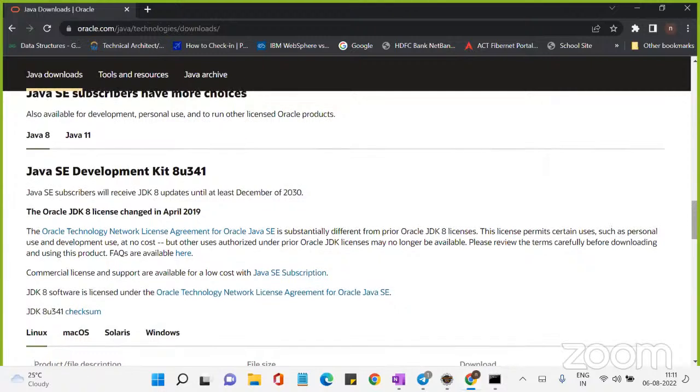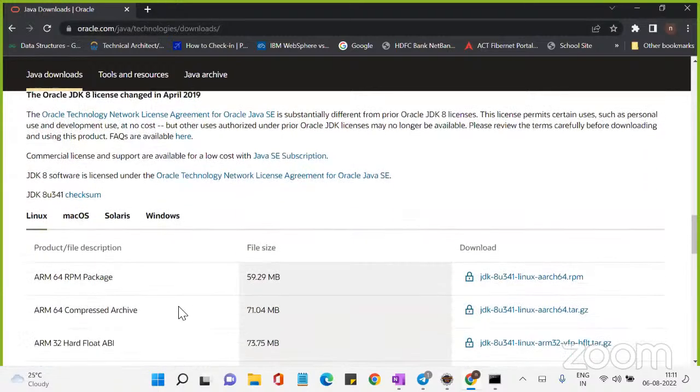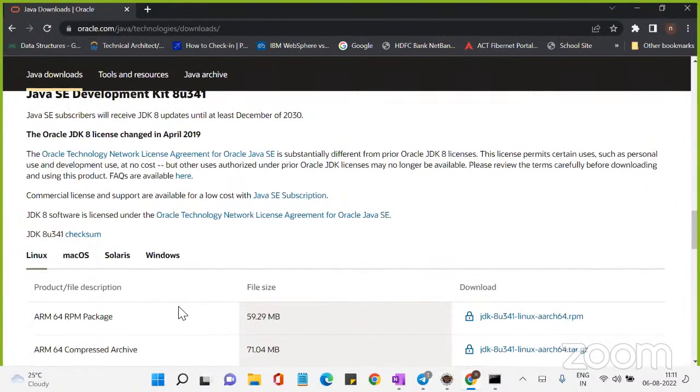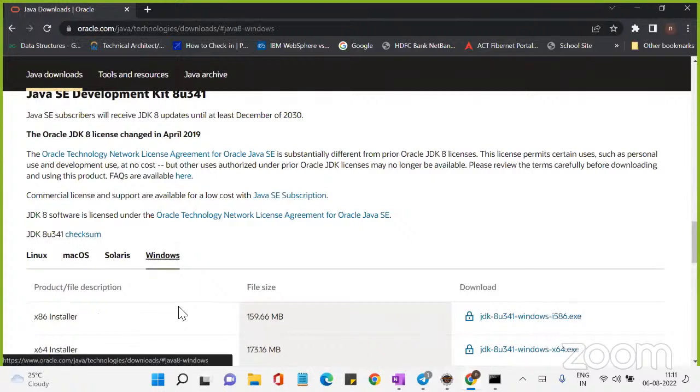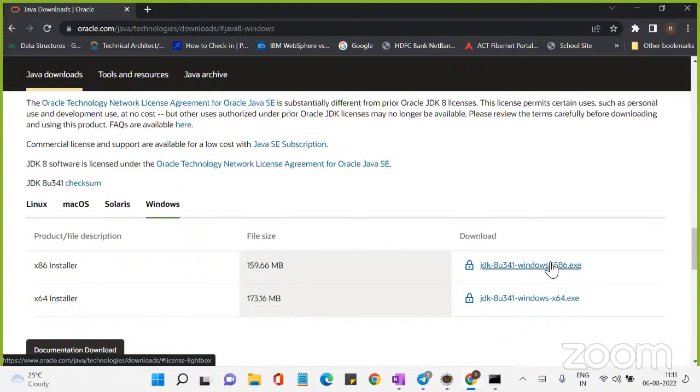At that time, you just go to Google and type Java 8 download. You can see Java 8. Here, based on your operating system, whether you are using Linux, Mac, Solaris, or Windows, go to that installer and click on it. See here, if your laptop is 64-bit, you go for this one. If it is an x86 installer, you can go for this. Based on your laptop configuration, you click on this one, extract it, and double click on it. So automatically it gets installed.